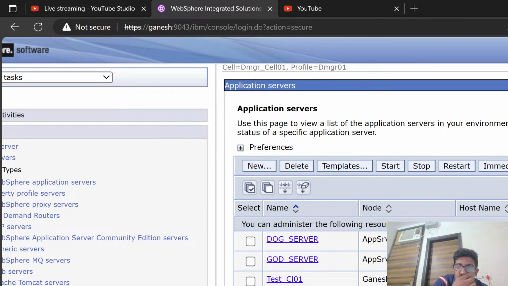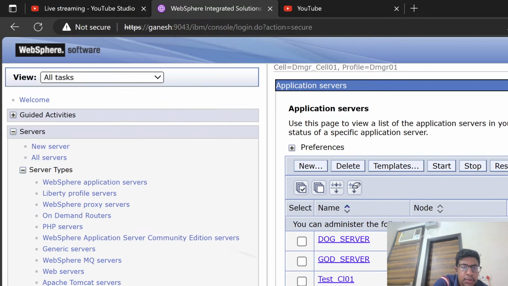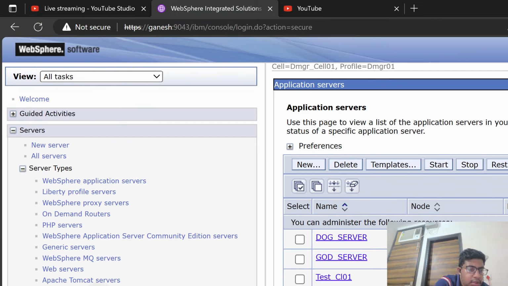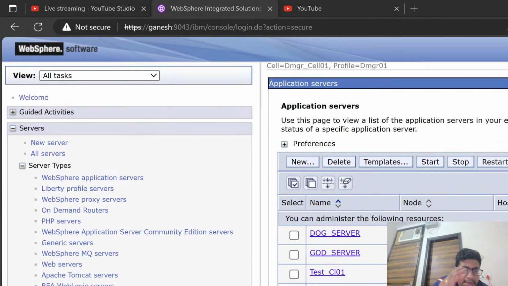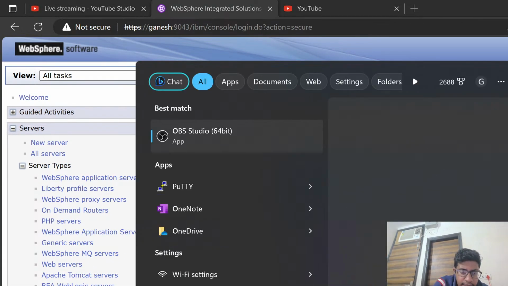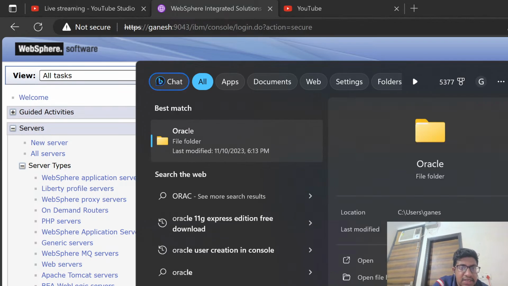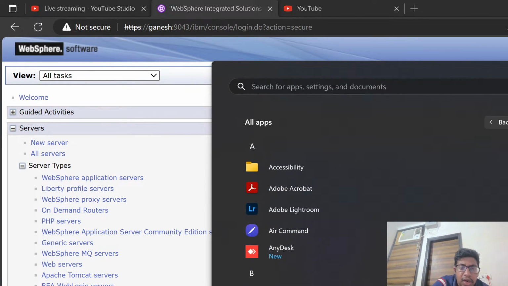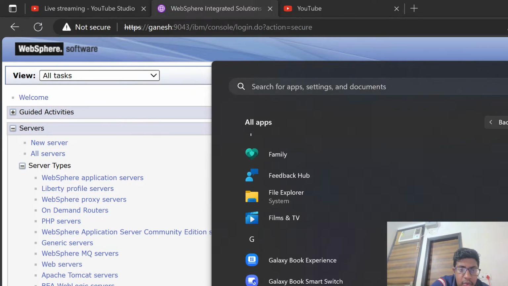Okay, suppose I refresh. First I am logging in through my Oracle server, Oracle client, my Oracle client. I am logging in through the Oracle client.